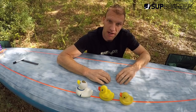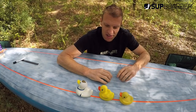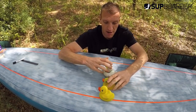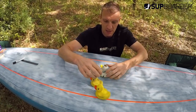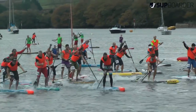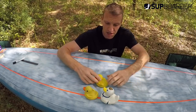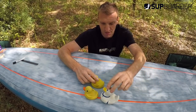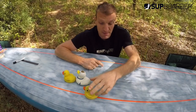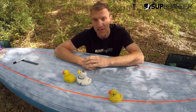Where and when does drafting take place? Draft trains typically form as soon as the starting gun is fired. As the stronger paddlers begin to emerge, everyone jumps in behind and the train is formed. Trains can form and break up over the course of a race, which leads to train jumping. If you're gaining shelter from the board in front and a faster paddler comes through, it might be a good time to hop onto that faster train, while the person leading the last train may hop on the rear or get dropped.